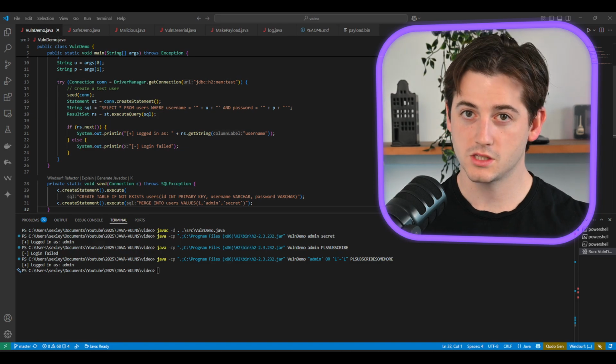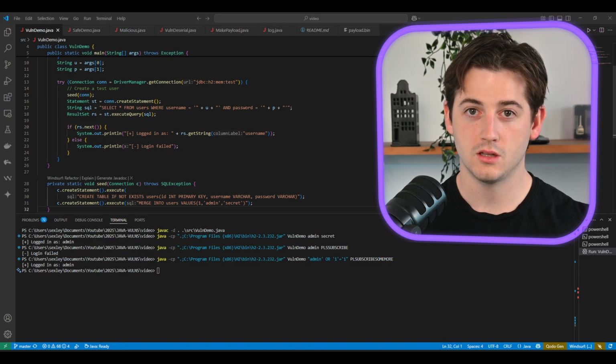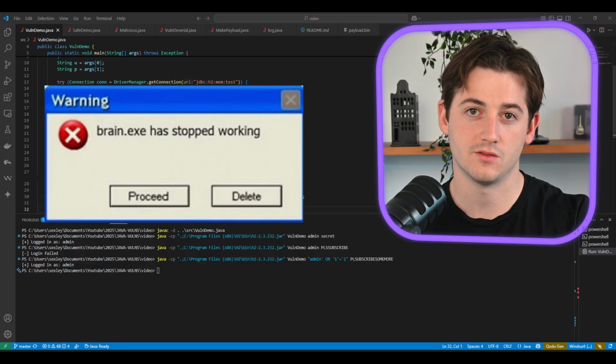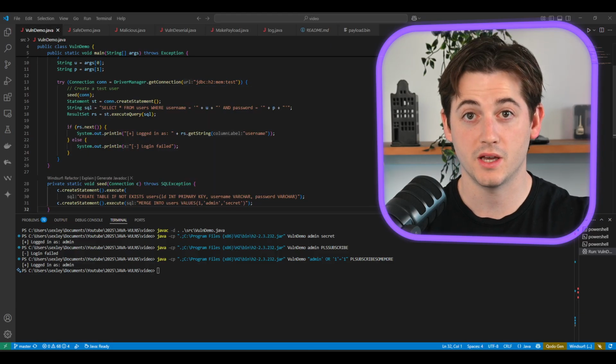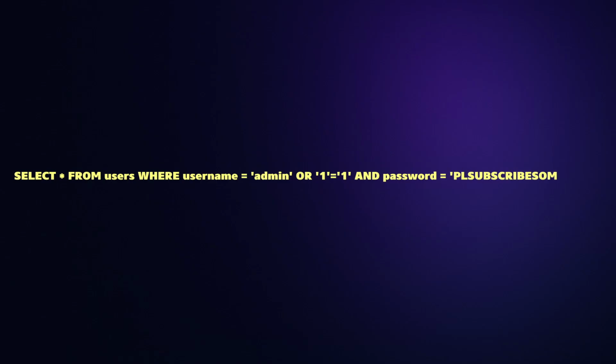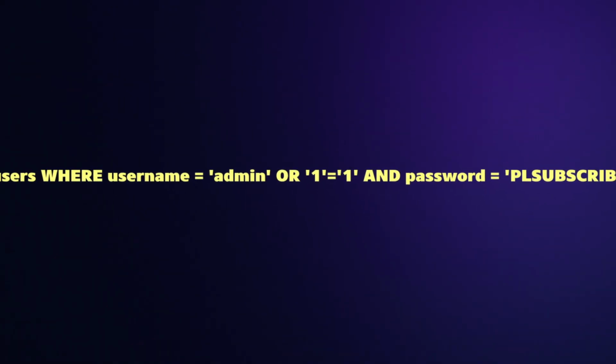Now, in modern systems, this is not usually seen, and it takes a real genius level developer to do this nowadays. But this is the base concept. So what is going on here? You're injecting a SQL payload, so the SQL server will see this on the back end: select star from users where username is equal to admin, or 1 equals 1, and then the rest of the SQL statement. So that 1 equals 1 part is what sets everything to true, and it just so happens to be that the admin user is the first one in the row. So that is how you bypass the authentication and log in as the admin user.